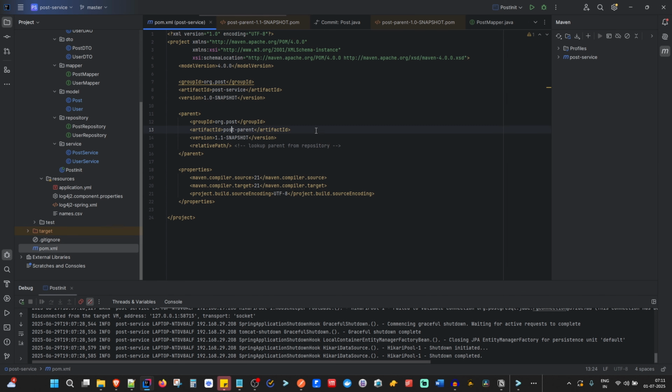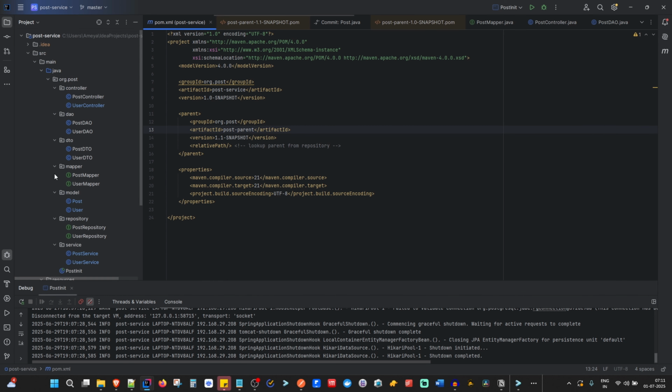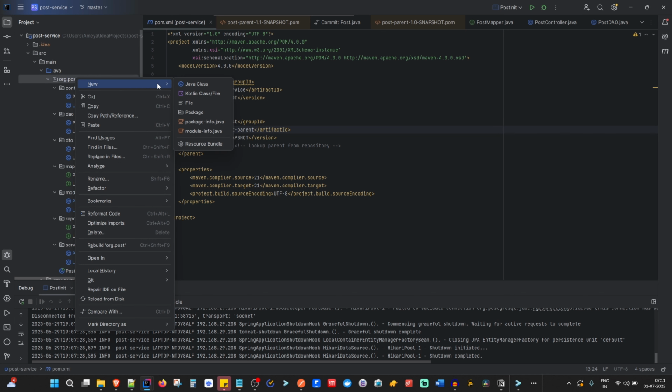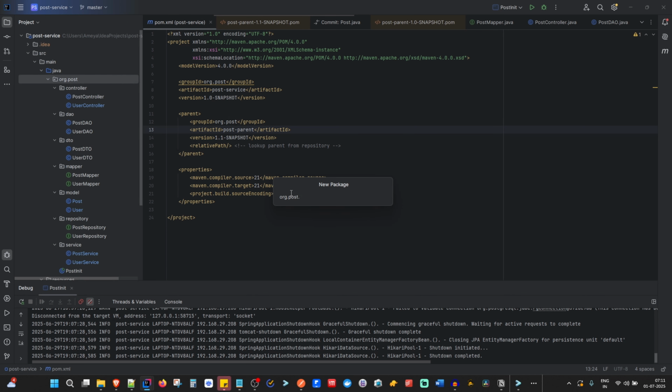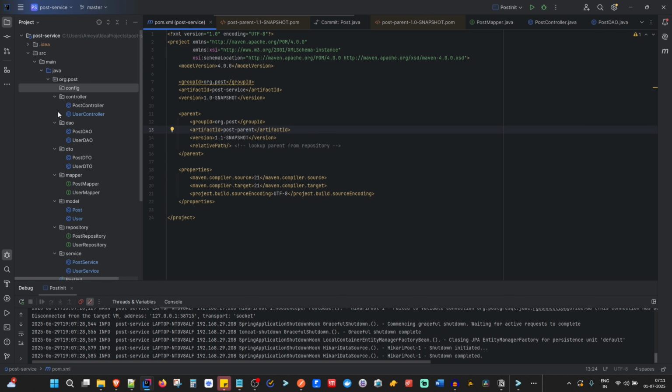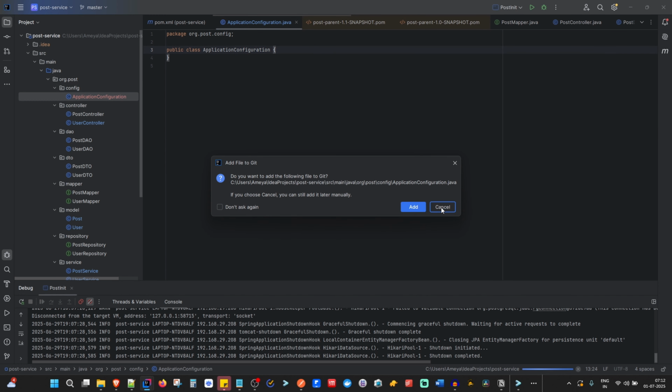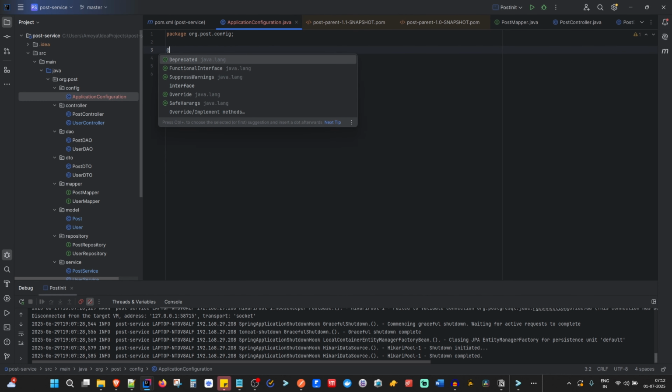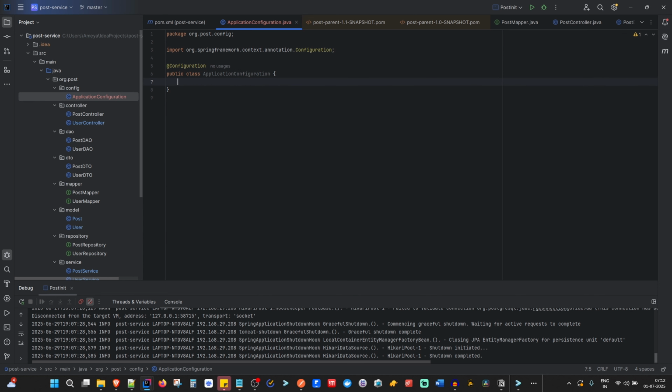Yep. So what we're going to do is create a configuration file and add the HazelCast connection.